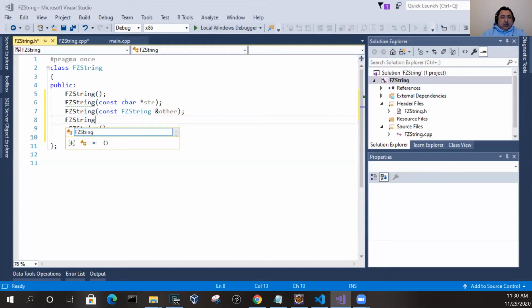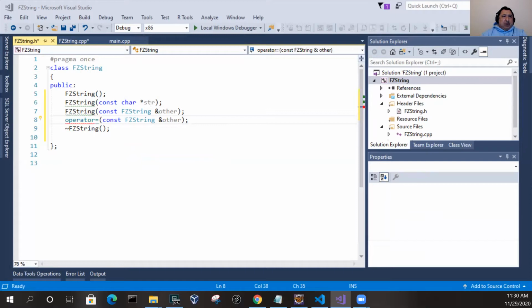That's important to have. And actually what this needs to have is the operator. And we're going to copy from the other. And what else do we need? So we need assignment operator.